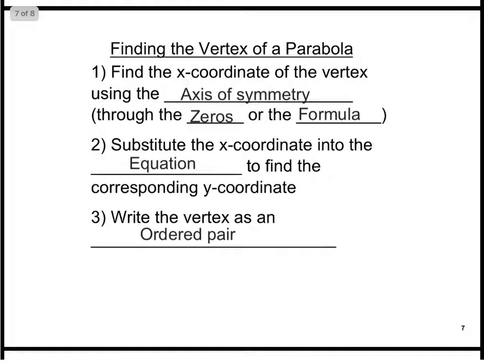Okay, there's one other thing we have to talk about. The axis of symmetry is really helpful when we are plotting our parabolas, but we're also going to want to know where our vertex falls to give us some more information. So to find the vertex, it's actually just another step past finding the axis of symmetry. So step 1 for finding the vertex, and this is if you don't have a graph: you'd find the x-coordinate of the vertex using the axis of symmetry. Okay, so like we just did in the previous slides, find the AOS. Step 2 says to substitute that x-coordinate that we got from step 1, that axis of symmetry, back into the equation to get the y value and then write it as an ordered pair. So really we're just adding one more step past finding the axis of symmetry.